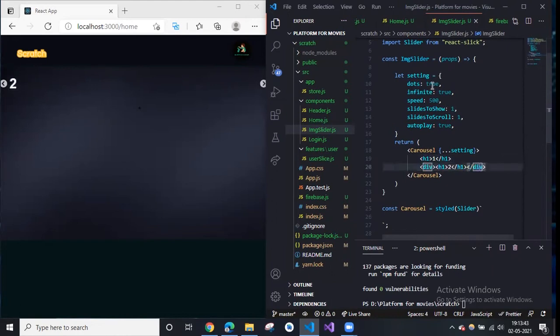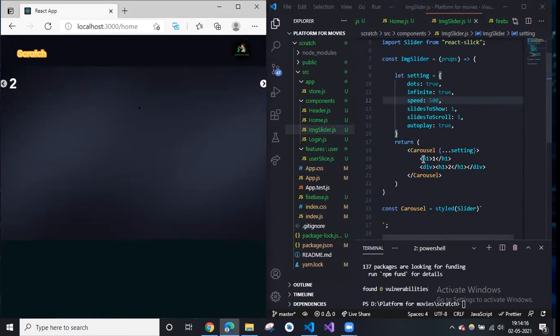As dots is true and infinite is true, here you can see it goes on infinite. The speed is 5, so it changes after 5 seconds, and slides to show is 1, so it shows only one slide at a time. Slides to scroll is 1, so as we can click here it slides 1, and autoplay is on, so it is autoplayed in a particular period of time.